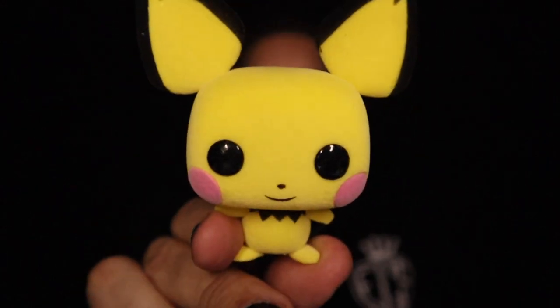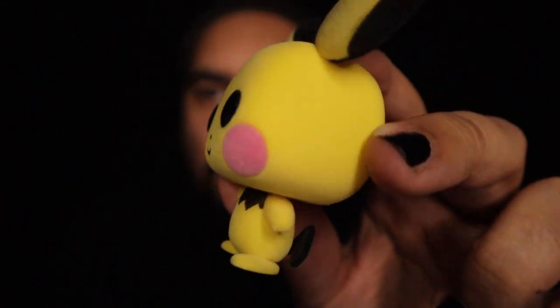Next one is Pichu — pretty badass, pretty exciting. I hope they slowly get into doing more stuff. How much would I love to see an 18-inch Charizard? Look at how cute this thing is. The flock is really cool on these ones — got the little rosy cheeks, even like lifted on the cheek area with a little separation there. Definitely not mad about the quality. Those are the only things I picked up at Wonder Con. I'm totally cool with having the shared sticker on these.